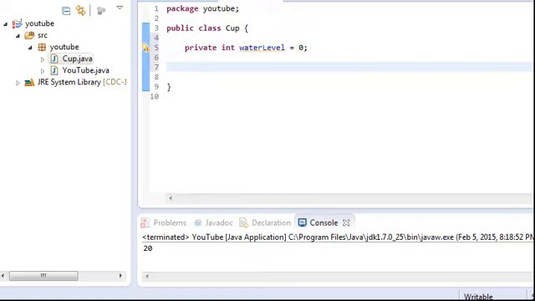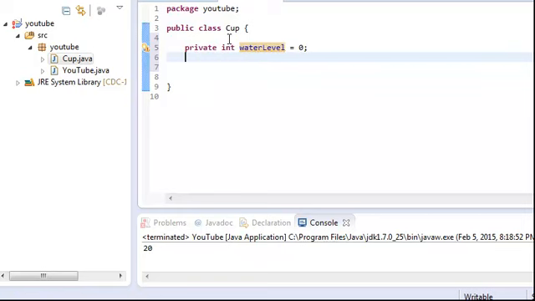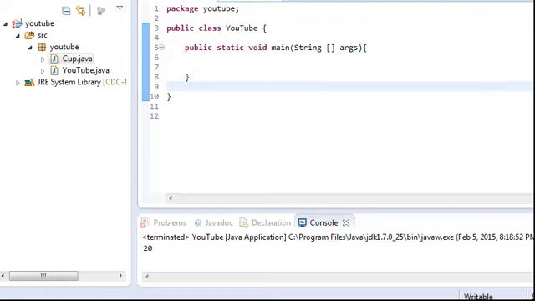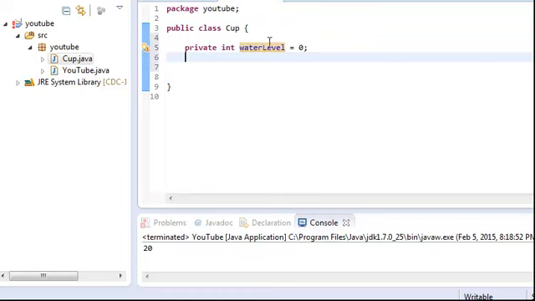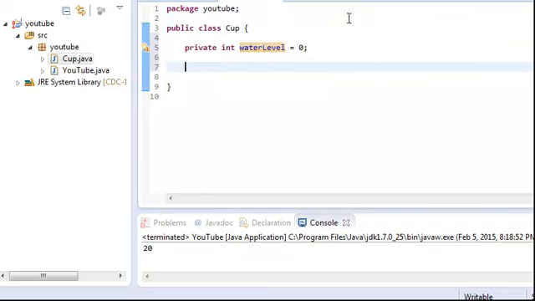Next, we're going to make methods get and set water level. But first let me explain what this private thing is. This just means that we can't access this property directly from outside of this class, and I'll give a demonstration of that later on. But for now, basically what it means is that in YouTube, if we made an instance of the cup object, the same way that we make anything in Java as an object, you say new blah blah equals blah blah, you can usually access some of these. In our case, we're not going to have any of them because private is the way to go.